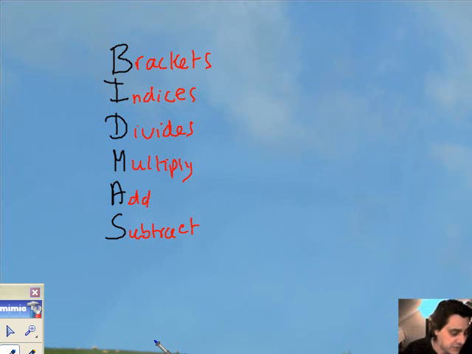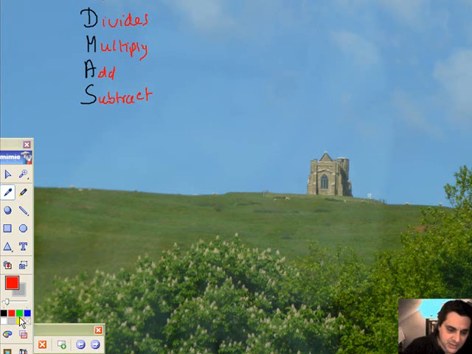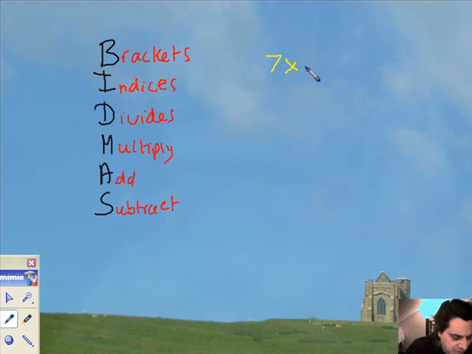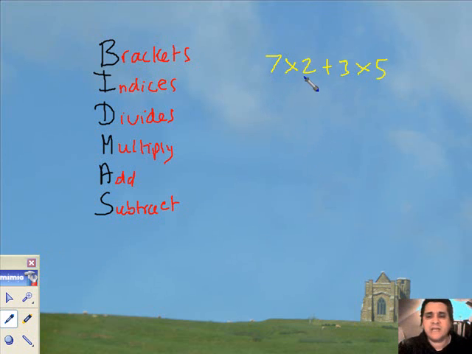So I'm going to jump straight into question 1 on page 15 and just do some. So let's just go for yellow on a lovely blue background. Alright, so very straightforward. Let's pick up 1J, pick a middle level one. I've got 7 times 2 plus 3 times 5. Now look at it carefully. It's not 7 times 3 plus 2, then times 5. It's 7 times 2 plus 3 times 5.